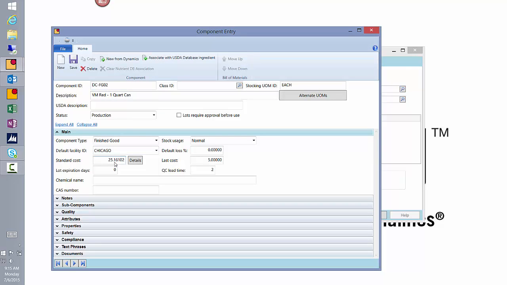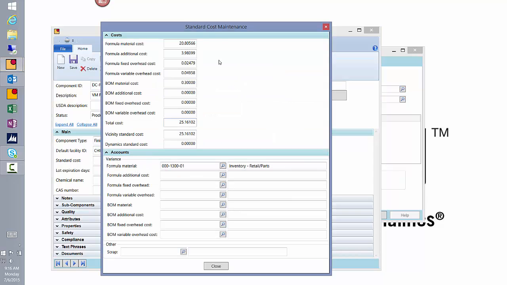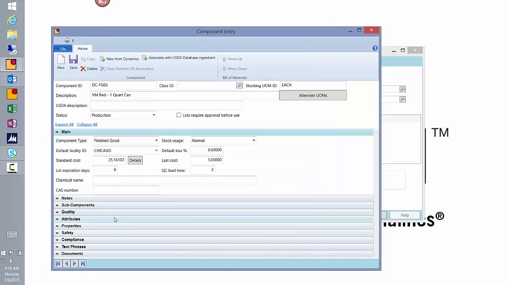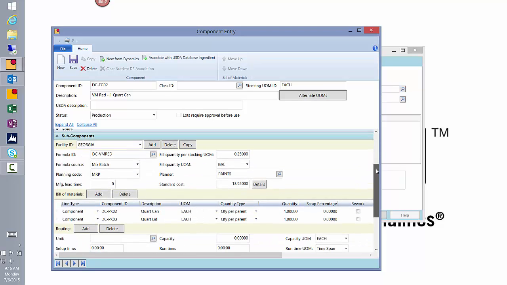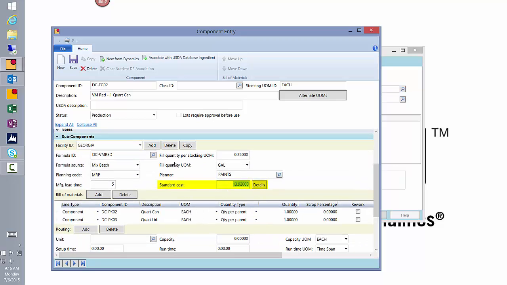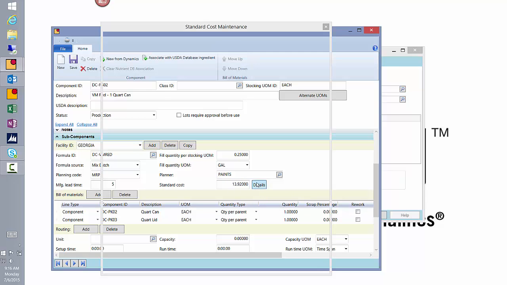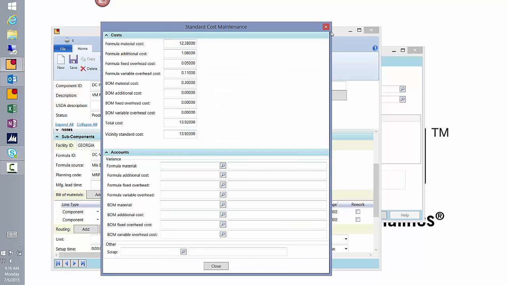So for this item, it updates the details of that screen. So actually, I'm going to go down to the subcomponent and come down to right here, the standard cost, because it's a different facility. It updated the standard cost of that facility, showing those details that I've got listed here.